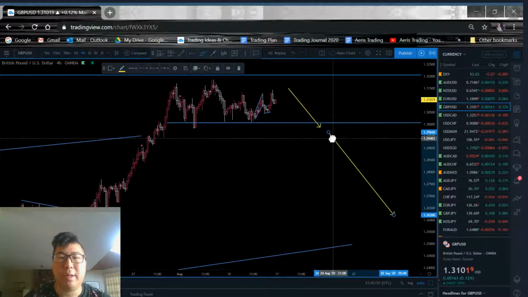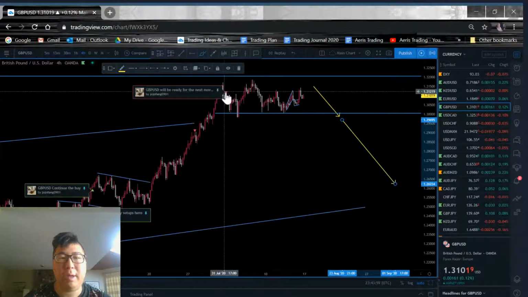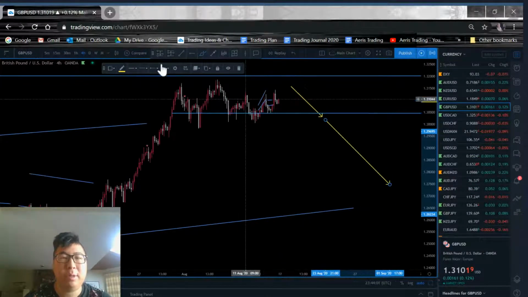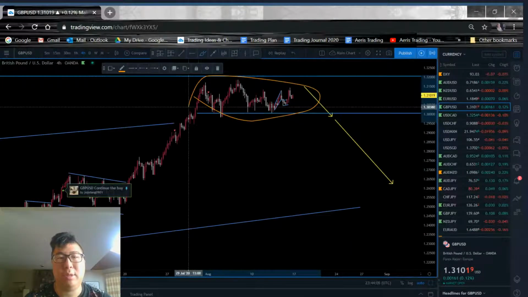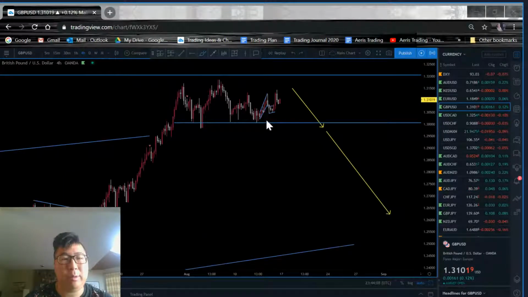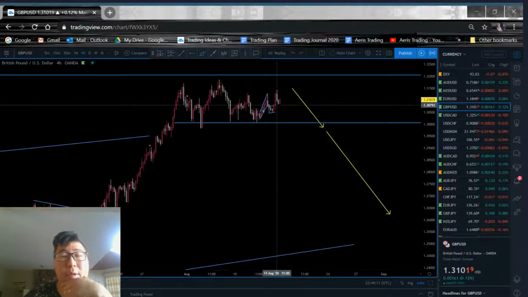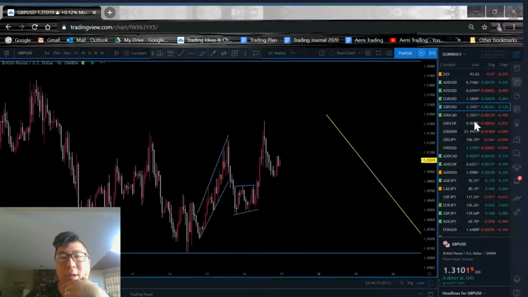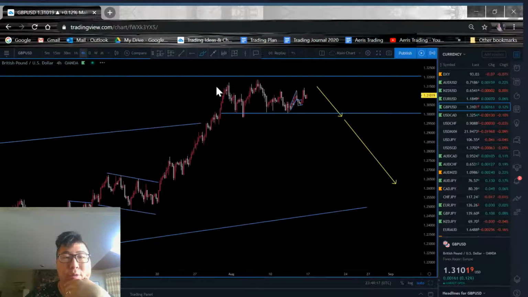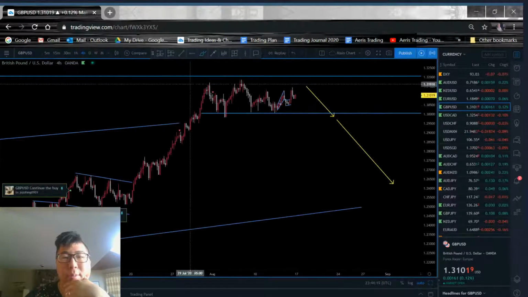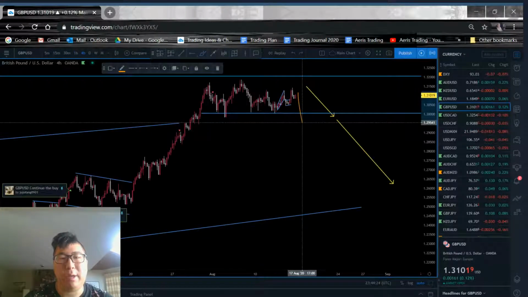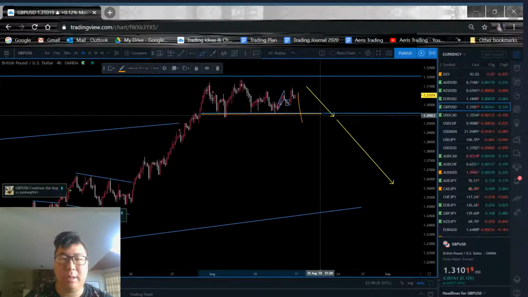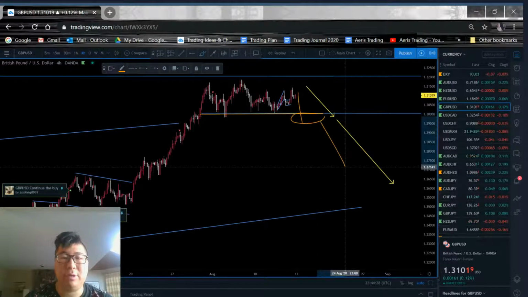Pound dollar, again, eyeing this pair for a long time already, still looking for a sell. And again, most of these dollar pairs are just in this larger kind of consolidation. It's not quite clear yet what we will do. So best to be on the sideline again. I mentioned this on other dollar pairs as well. If we zoom out a little bit, price is just in the bigger consolidation. So what I would like to see is a confirmed breakdown, at least past this low here, and then a lower time frame correction. Look for the trade down.